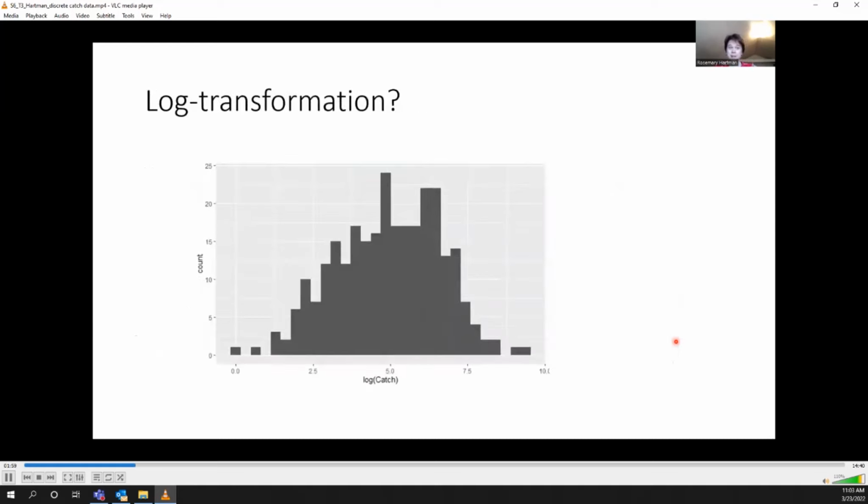Well, one thing you can do is use data transformations, which many of you have probably heard about before. One of the most common is taking a natural log or log base 10 and applying that to all your data. If you have zeros in there, you also have to add 1 before you log transform it, because you can't take the log of 0. And this kind of feels like cheating, but it's totally legit, so long as you do the same transformation to all your data. However, it can make interpreting the results a little difficult because the coefficients can be on a log scale, and it can introduce some biases in your data.